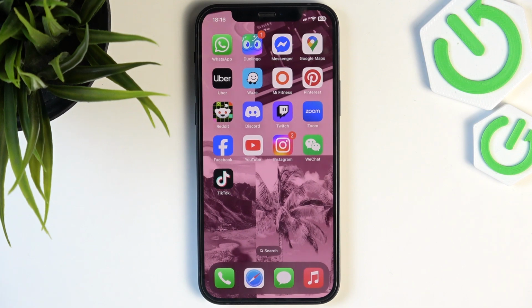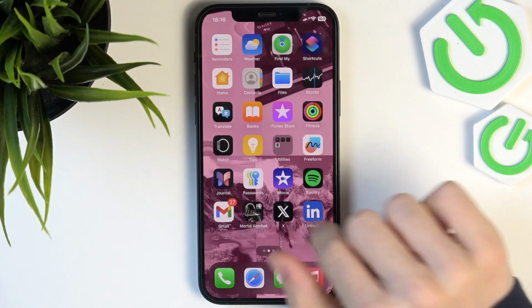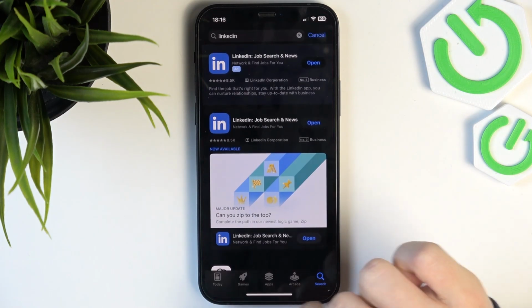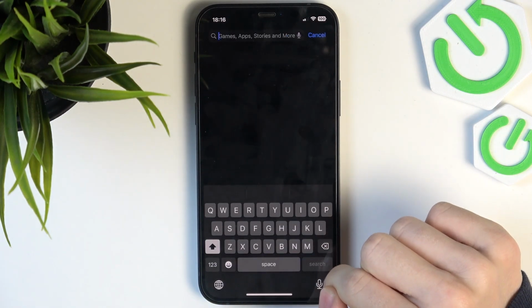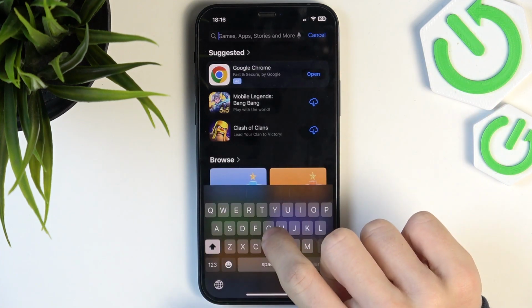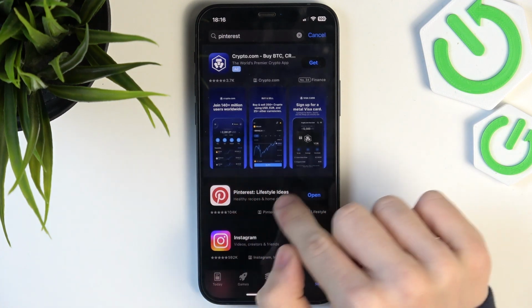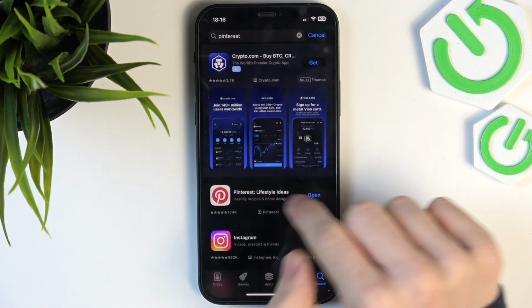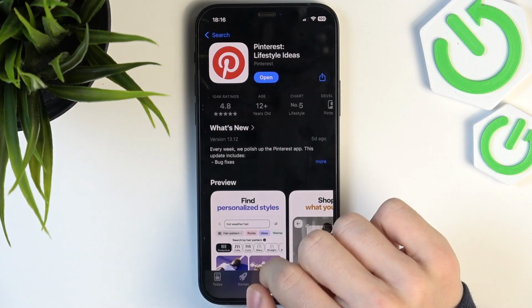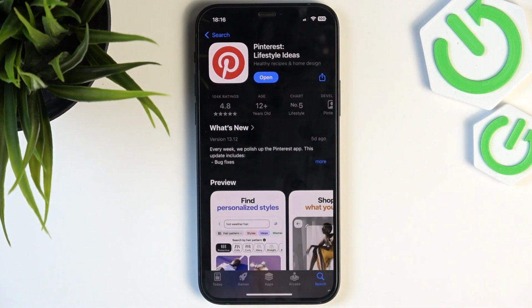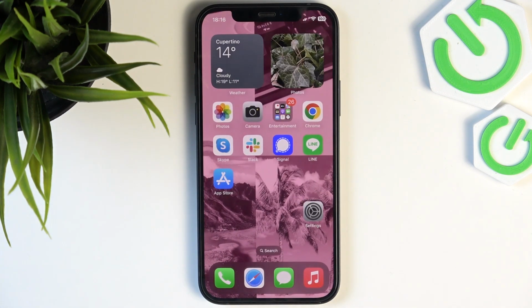So let's begin with the very important thing, the most common issue, which is going to the App Store and just updating. In the App Store, go to the Search tab and search for Pinterest. Then you'll see here, even if it says open, I still recommend clicking on the logo because it may say update once you open the app page. Although I have it up to date, so I don't really need to update it. And you can see if it works after the update.